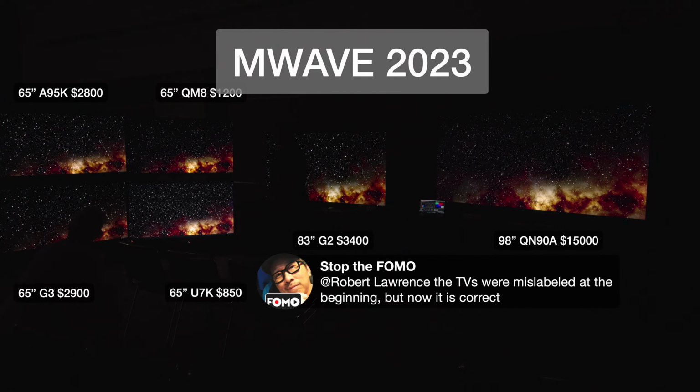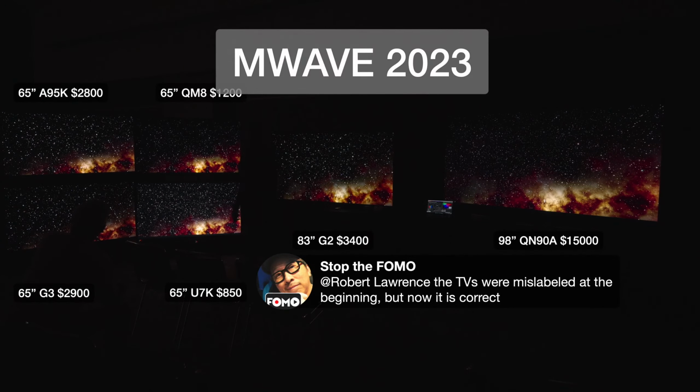So now the QM8, again, one of the most popular TVs this year, hangs with the OLEDs in this particular shot. It absolutely gets decimated. If you look at the OLEDs, having that ability per pixel to light the image, turn them on, turn them off, look how bright just the stars are. They twinkle in a way. Now keep in mind the OLEDs that we have are some of the brightest ever made, but in times past, OLEDs would be something you would leave because they're not bright enough.